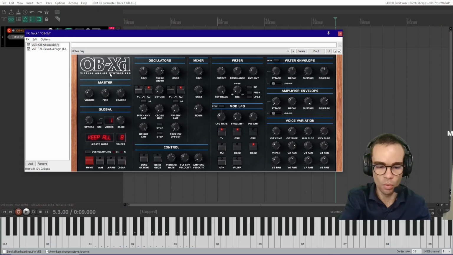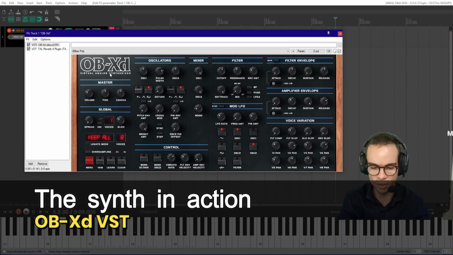Let's skip it. So now, after presenting these convenient features, let's pick some random presets and play to see this thing in action. Whoa, that sounds familiar for something.